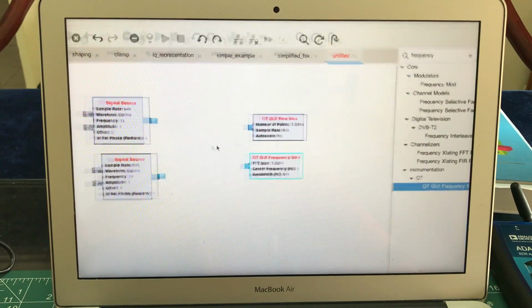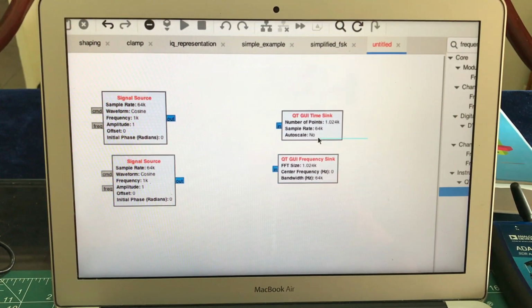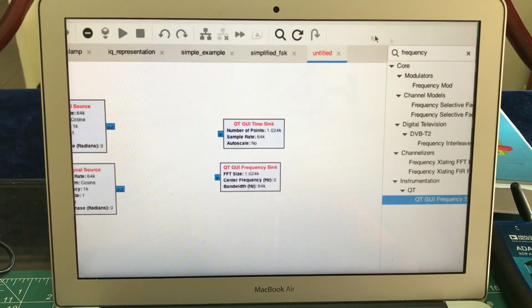Since we are carrying out simulation, I need to have a throttle block. Throttle block is just simply a way to control the number of samples which are coming out, so you won't overload your CPU or your computer. So when you don't have a physical device like your USRP connected to your computer, or you're not putting out this sound on your audio card or USRP or any type of software or hardware platform which is not connected to your computer, you need to use a throttle block.